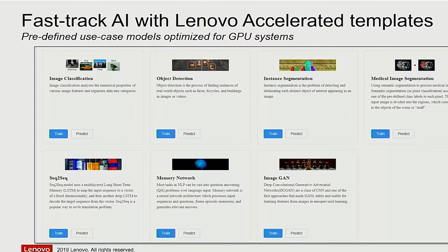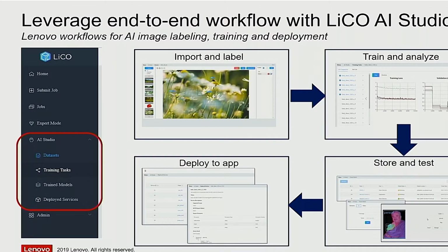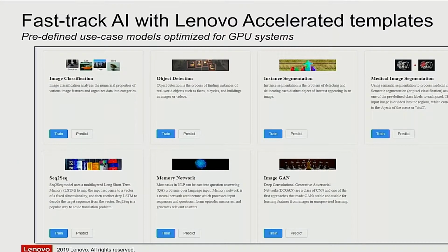Another thing that we recently added was AI training, distributed training frameworks that our research center in Beijing created. So all the data scientists or the customer need to do is bring in their data and then run across the various segments and see how well it trains. And then you can also run the inference on top of the data that you train and see what the results are. So this is something that we just released end of last year.